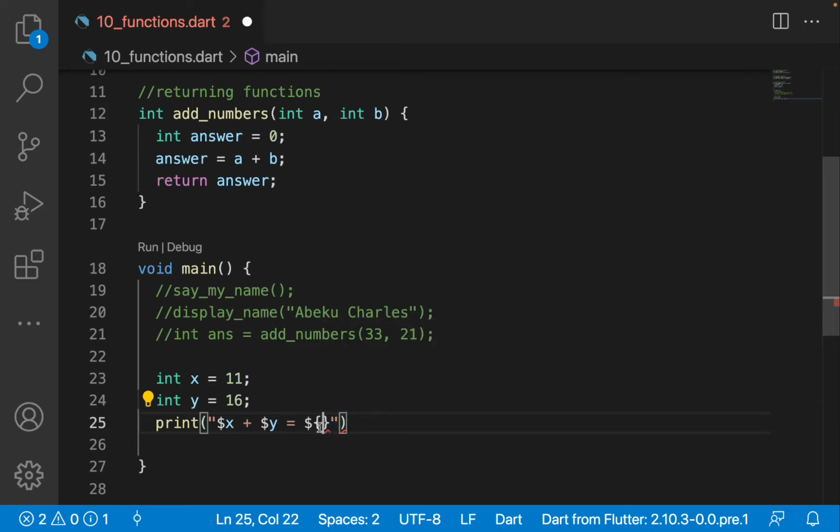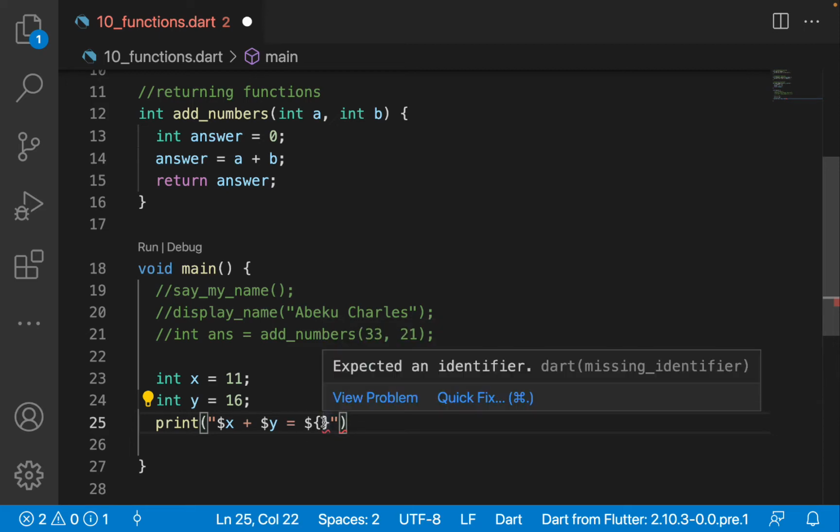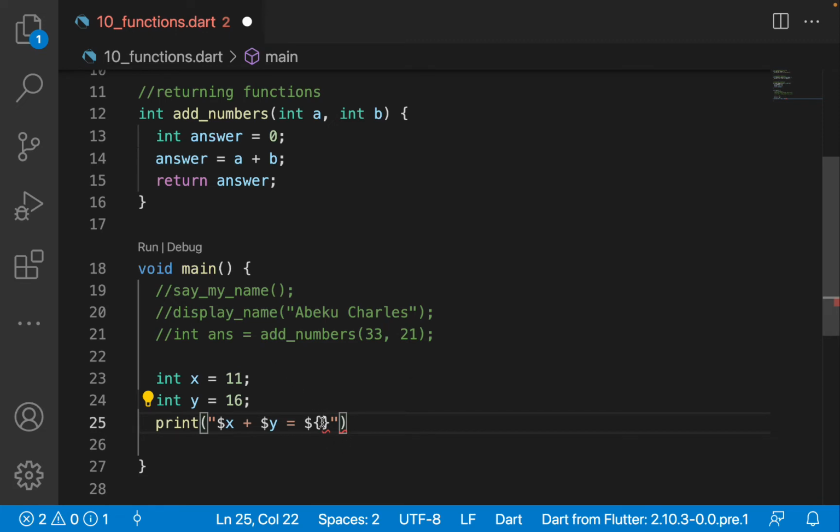So here, I'm going to call the function straight from where it is. So I'm going to simply say addNumbers, and then I'm going to give it the value of a and b. So I will simply pass my x and pass here my y, and then put a semicolon.